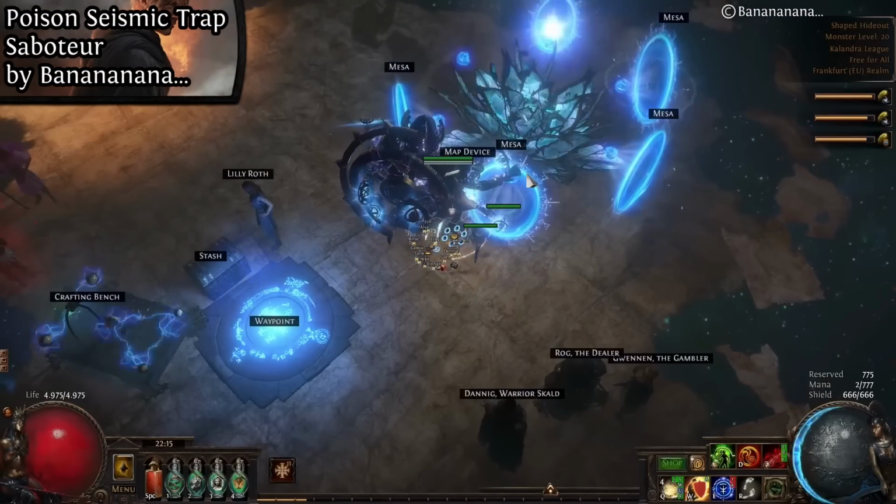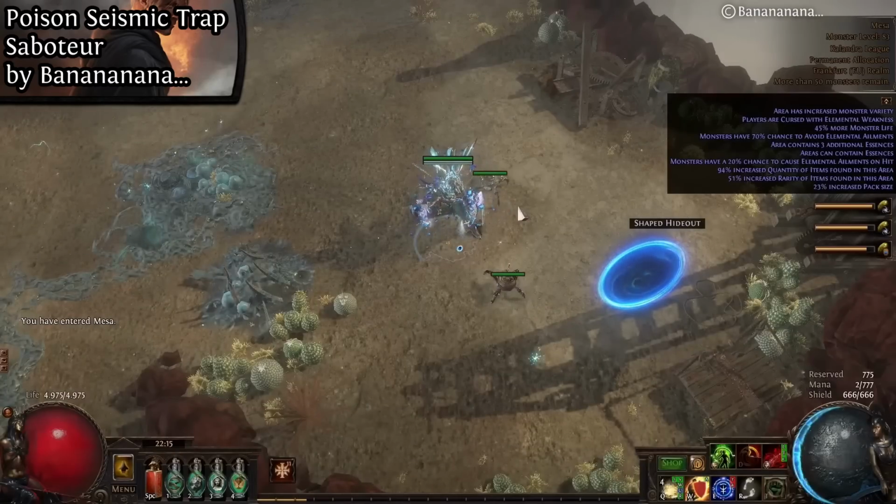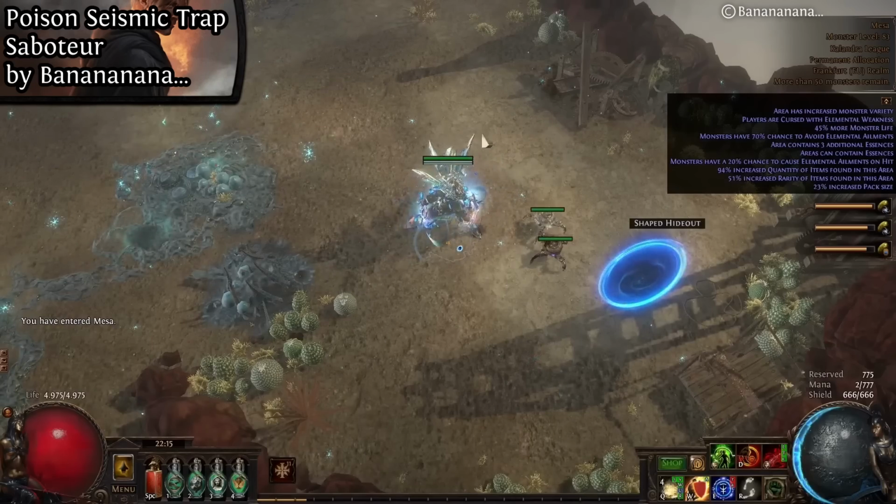Okay, I know what you're thinking, but hear me out. Seismic Trap is a skill that has been dominant in the meta for a very long time, and we all know that it's a very good bosser.